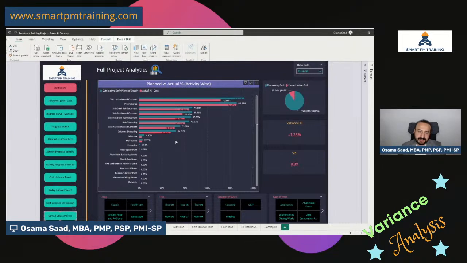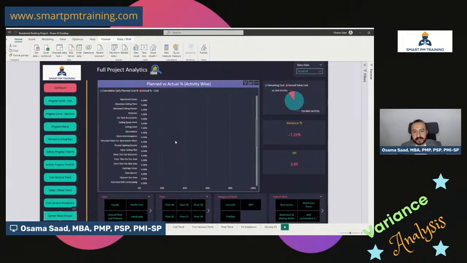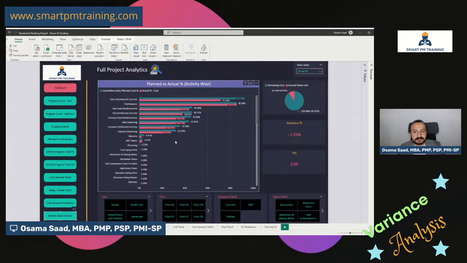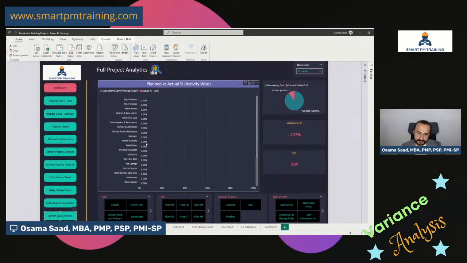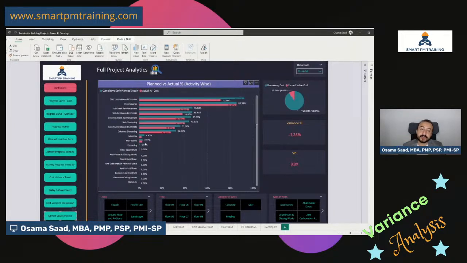You want smart analysis or presentation about what's going on. So I'm trying to compile all activities related to slab steel reinforcement into something high level. So that's for the whole project. It's a good place to start from, right?